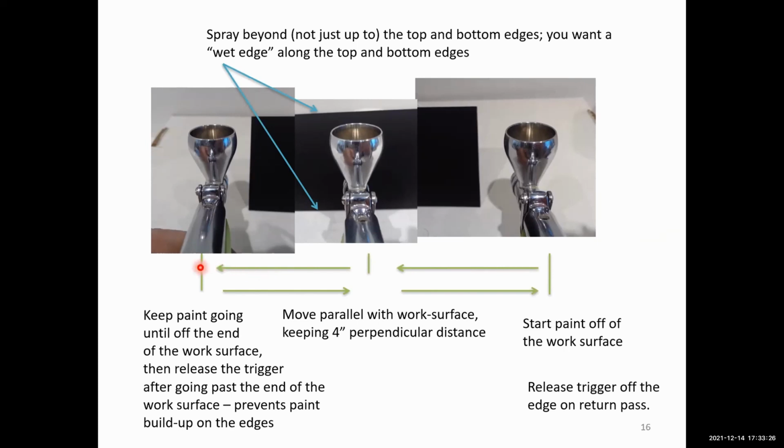That eliminates the potential for spatters, and you don't get a dry spot right off the bat. You work all the way across as the red dot goes. You go off the model and you release the trigger. You start the trigger again and you come back, and in each subsequent pass, you're moving down the surface. So you've got that wet edge that we talked about earlier, and you're taking that wet edge down the surface. Each consistent pass is the same distance away and the same angle, so it's the same potential. You get potentially the same thickness of paint on each pass as you go down the model.